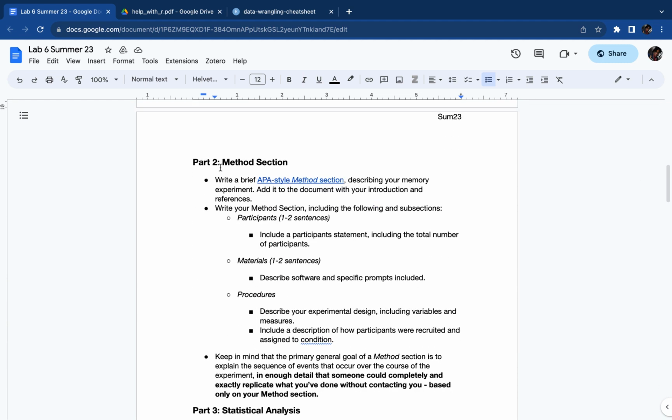The next section, we're going to ask you to write a method section that includes the appropriate subsections such that you have information on your participants, as well as the materials and the procedures. I do want to point out that there is a video on Canvas that walks you through in way more detail the information you'd want to include in these subsections. So if you haven't watched that video already, I highly recommend that you do, as it'll be a useful resource in writing this particular part of your report.